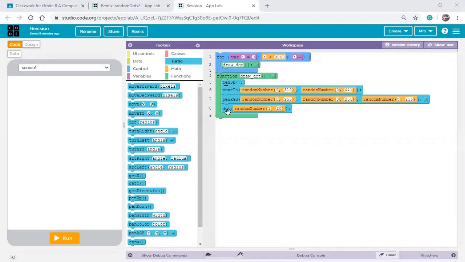Then we added a code to draw a dot, and we set a random value representing the radius of the dot.